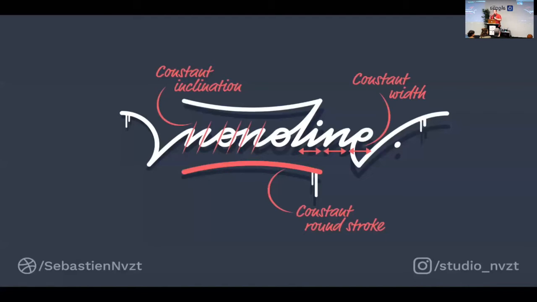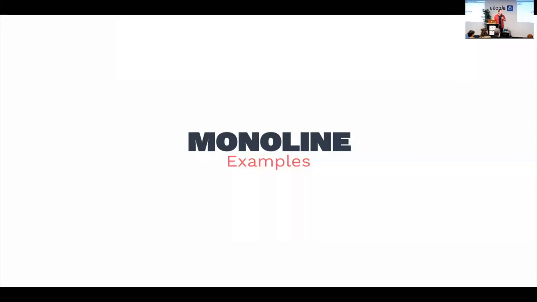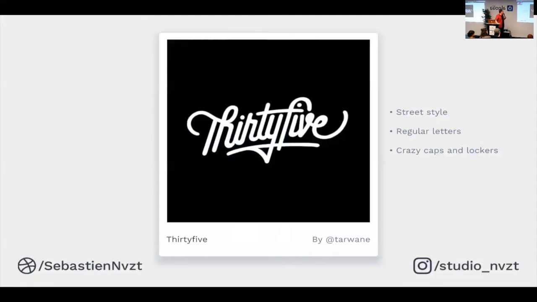If you want to make something classy, something impactful, you have to create really regular letters, and then you can go crazy on some details, on caps, on lockers, and we'll see that later. But first, lettering is about regularity, not creativity. Creativity comes after. And we'll see some examples of that. So this is a first example. Do not hesitate to take pictures if you want to keep the names. These are the sources I used from Instagram.